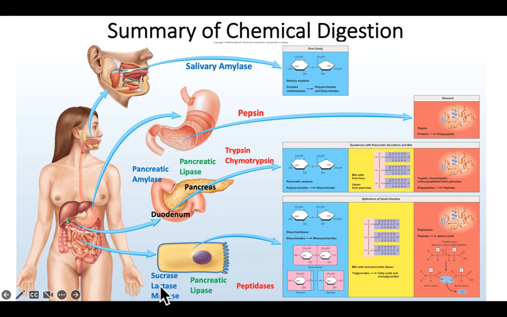If you're in red, you're digesting protein. So your pepsin in the stomach, trypsin, chymotrypsin in the small intestine by way of pancreas, and then peptidases are brush border enzymes. And then if you're in green, you're digesting your triglycerides. So pancreatic lipase being the number one lipase. And don't forget, if you're in the small intestine, you're going to have bile that's helping out those lipases. So that's a summary of your chemical digestion, the enzyme, what they digest, where they function, who makes the enzyme.